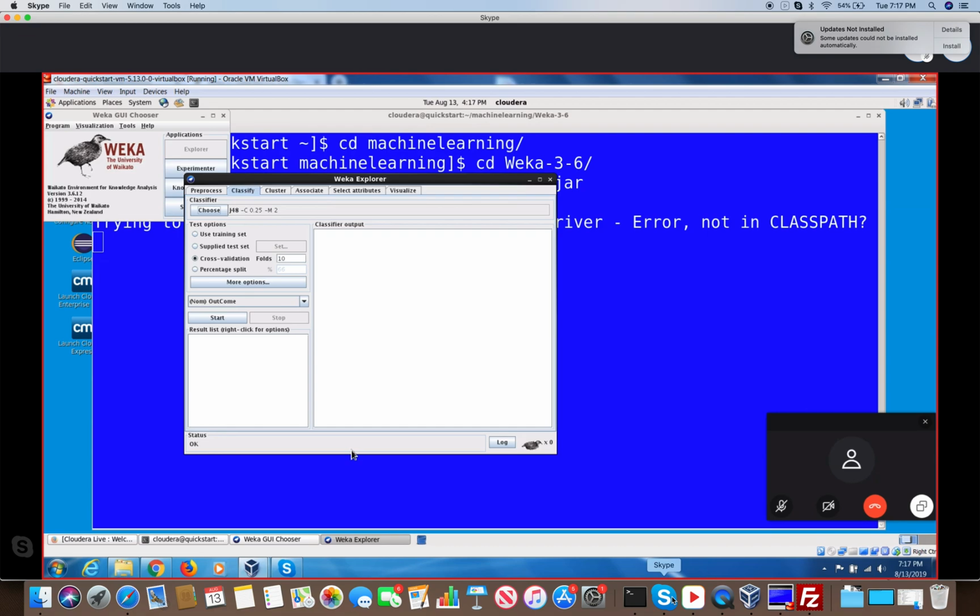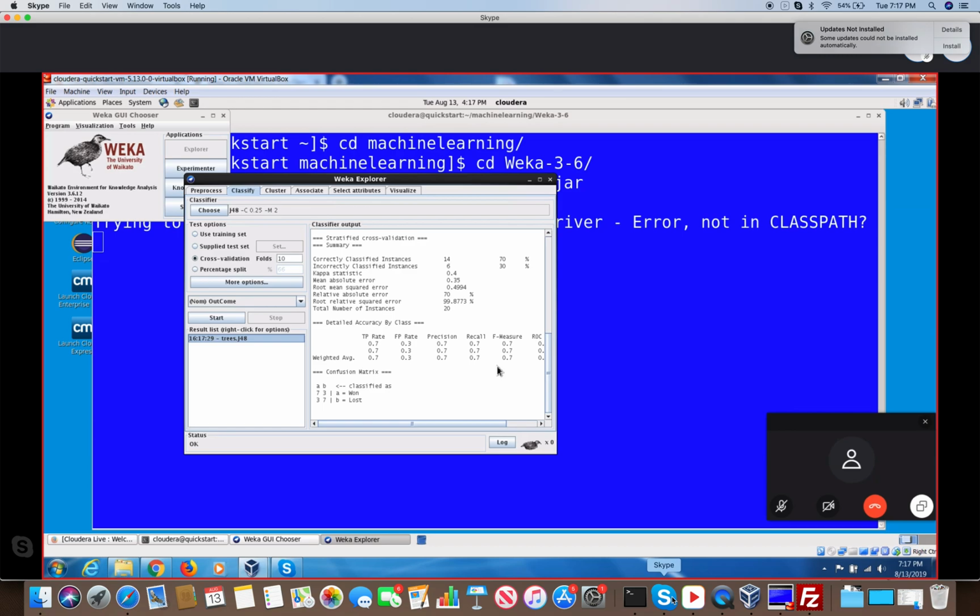So the University of Waikato has created a Java version of that ID3 algorithm, and that Java version is called J48. So that J48 algorithm I have selected, and then I am going to click on the start button, and on the right hand side you will see innumerable calculations are happening, and you got the result already.